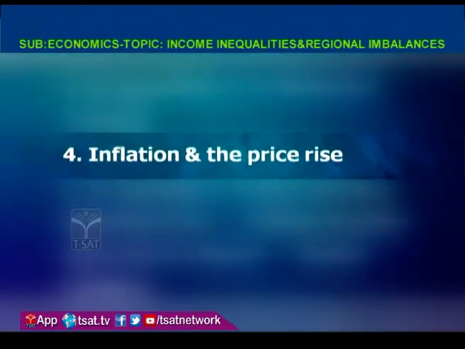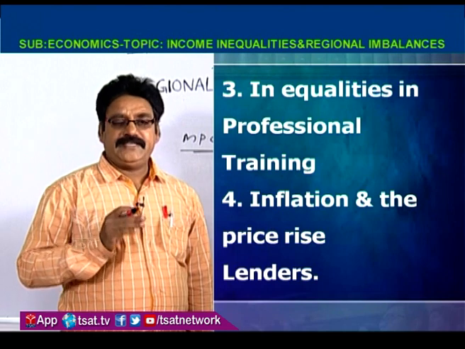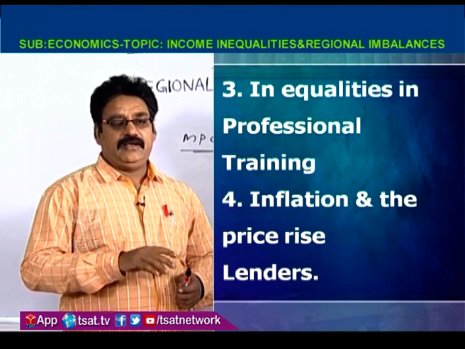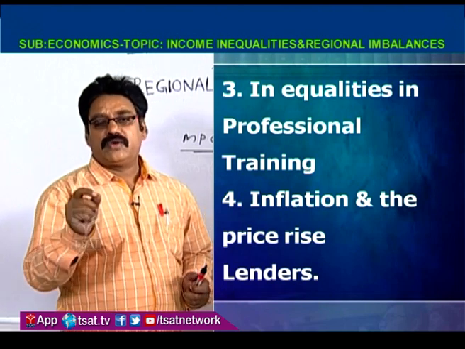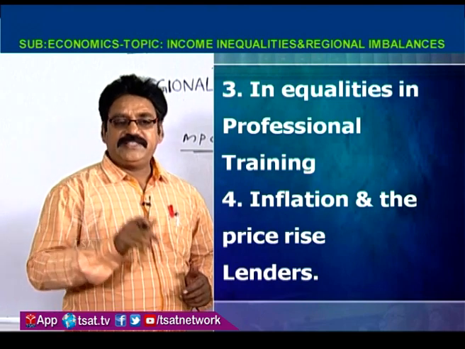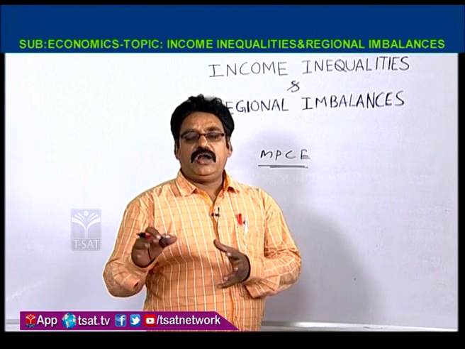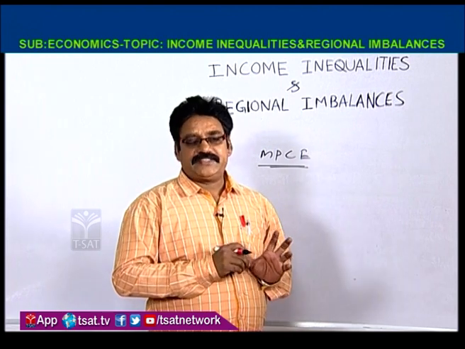Another one, the fourth one, is inflation and the price rise. Inflation and the price rise is also one of the main reasons for income inequalities. Inflation means increasing price rates, and the increased price rates make income insufficient. Those who are working as daily wage laborers earn 100 rupees or 150 rupees or 200 rupees. All of that amount has to be spent on daily goods because of inflation.